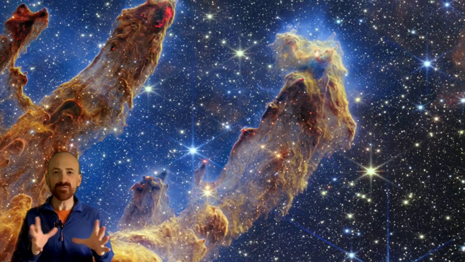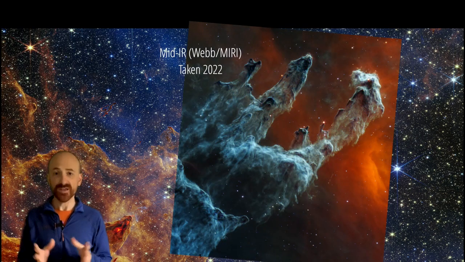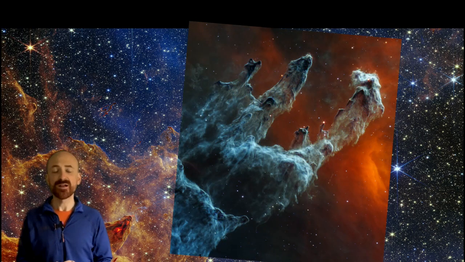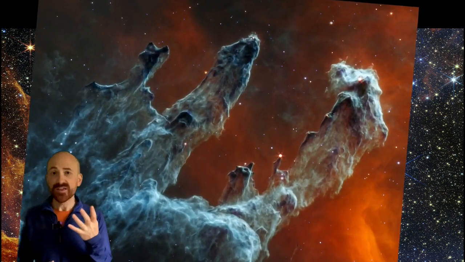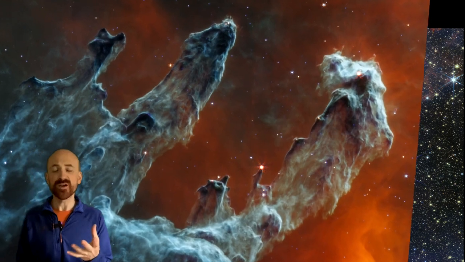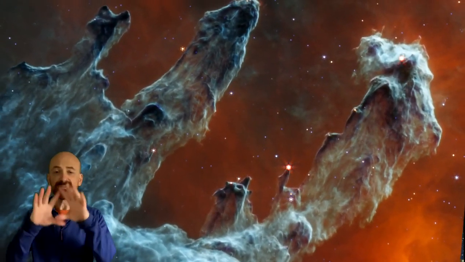And then if we shift our view a little bit further on into the mid-infrared, this is taken by the mid-infrared imaging camera on James Webb Space Telescope. So here we're beginning to see deeper and deeper into the pillars. Of course, they're so dense that even in the mid-infrared we can't see right into them, we can't see through them, but we see all this red stuff around the outside. This is dust that's emitting light. So it's been heated and it's emitting light.